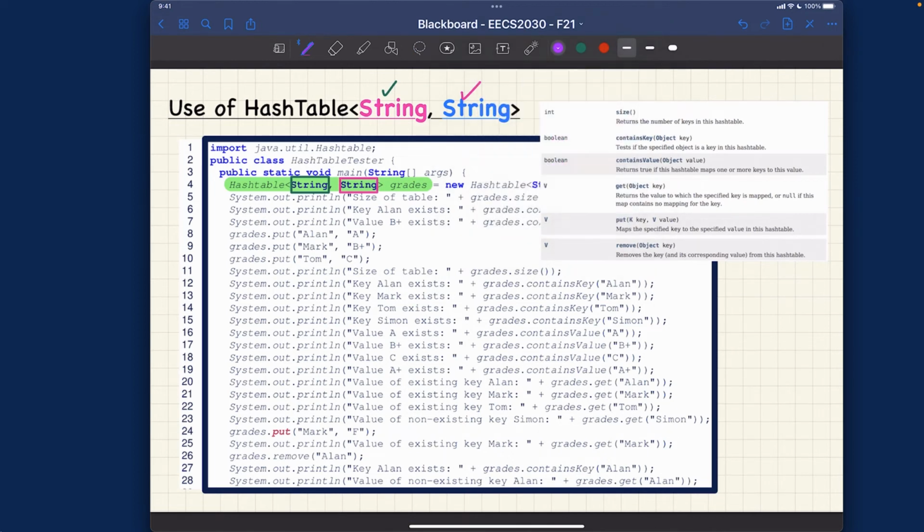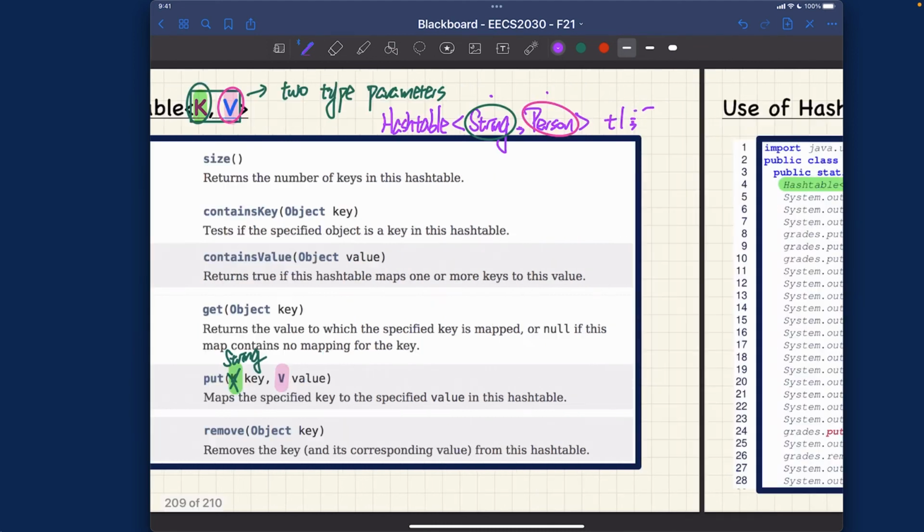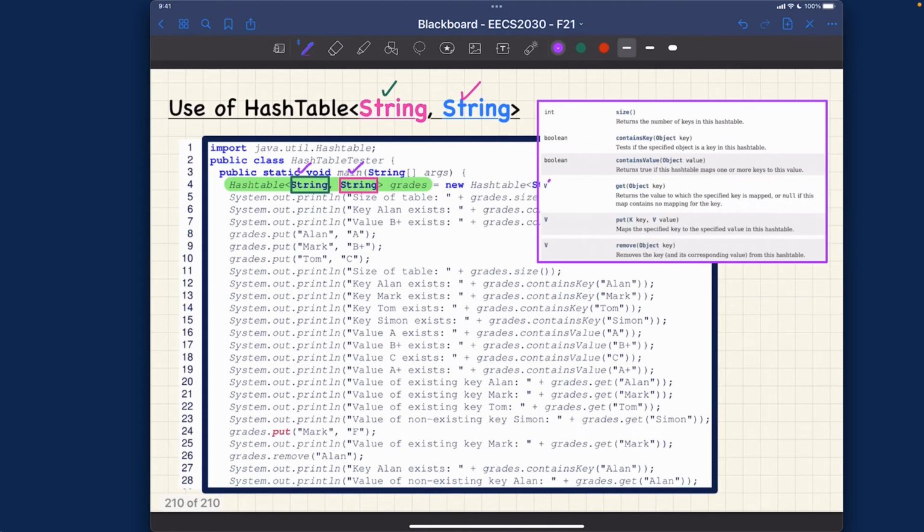Okay, let's now take a look. This will be the consequential copy from the decoration. For this one here, actually k and v will just be instantiated into string, as opposed to what we got before, string and person. So you got two examples here. So v over here is going to be replaced by string, I'll say s for short. And also the v over here will be s, and k also happens to be the same, just string. All right, that's the consequential copy.